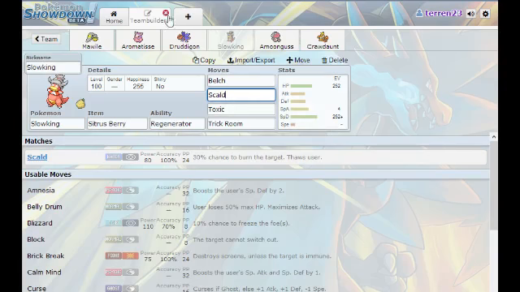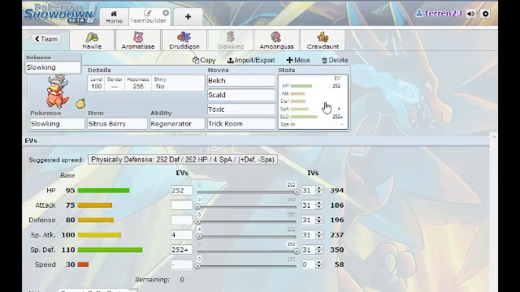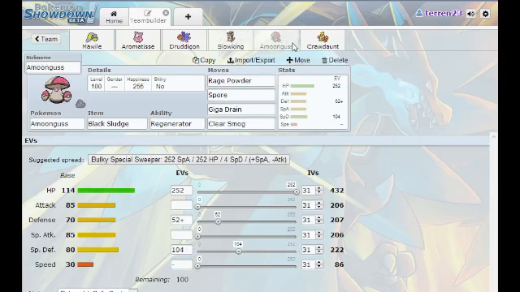And then Trick Room. So I have, in this team, Aromatisse and Slowking as my Trick Room users. And as their spreads, I have 252 in HP and 252 in special defense. So plus special defense, minus speed gives them a Sassy nature. Sass, sass, sass.